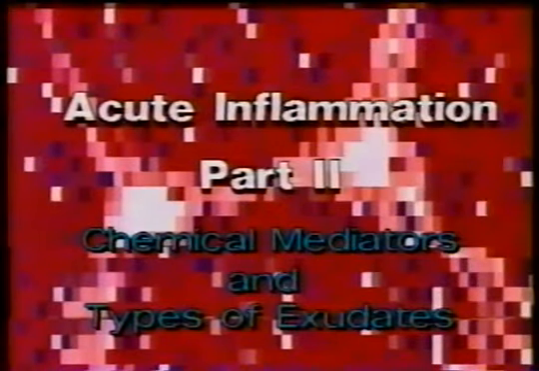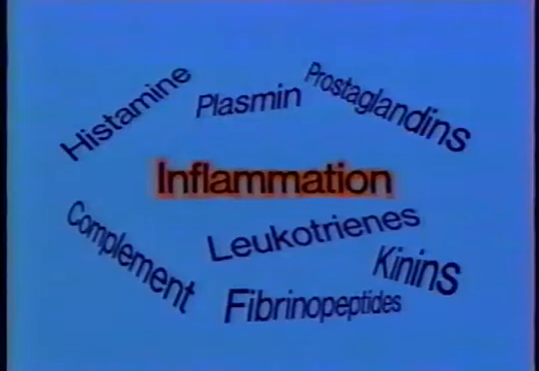Before studying this lesson, you should have an understanding of the formation of exudates and the role of leukocytes in phagocytosis of bacteria. This discussion will cover various chemical mediators which play a role in acute inflammation. This is a complex subject because a large number of mediators have been identified, and many interacting physiological systems are involved. It is worth remembering that although the activity of many mediators has been demonstrated in experimental situations, their precise role in specific examples of inflammation is not clear.